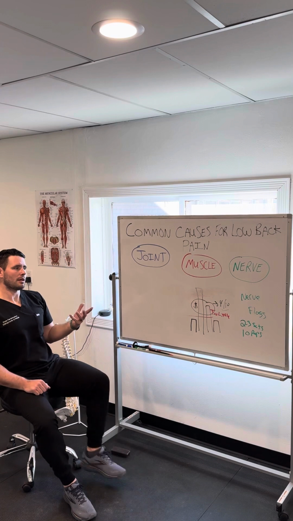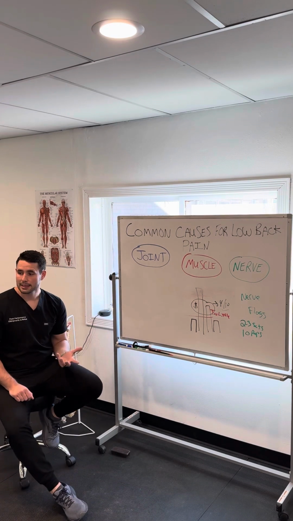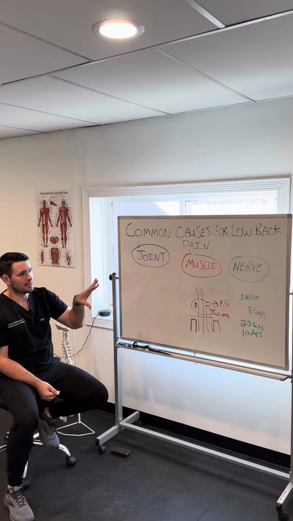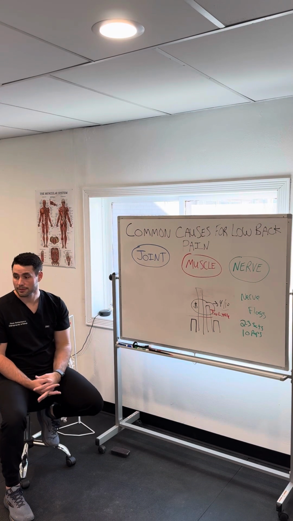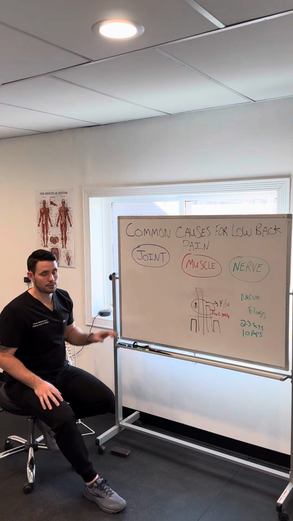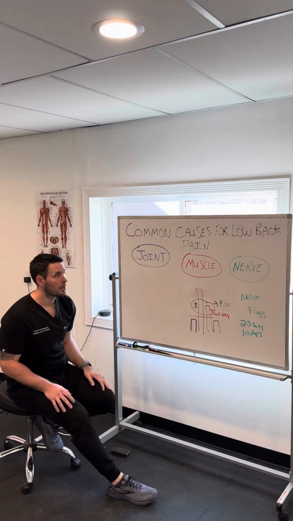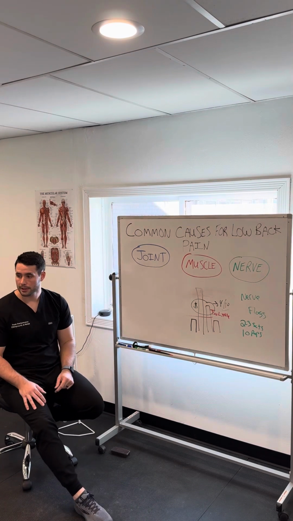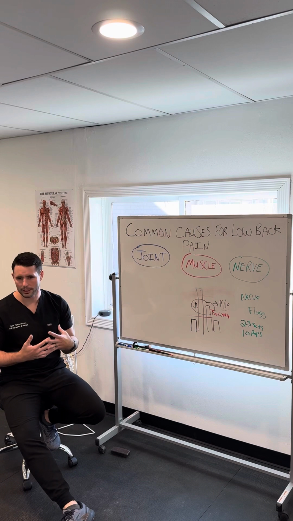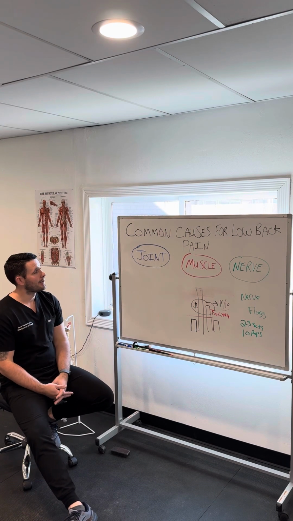So that's what we look at for nerve, muscle, and joint. Those are pretty common causes that we see for that low back. The biggest thing is finding a clinician, right, that can take you through an assessment and try to break these out and see which one of these is affecting you. Or if you have a couple, right, you may have a joint and a muscle, right? Or you may have a muscle and a nerve. Or you may have a joint and a nerve, right? These are things that they overlap a lot, so we don't always just have one issue. But yeah, those are common causes.